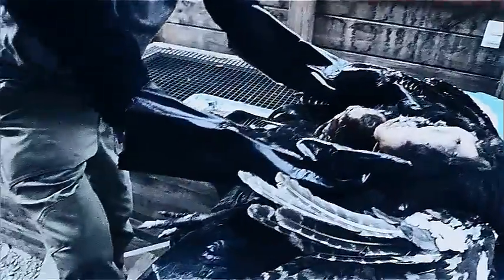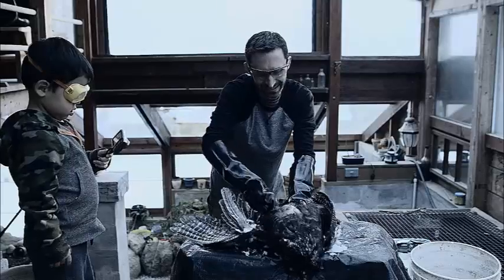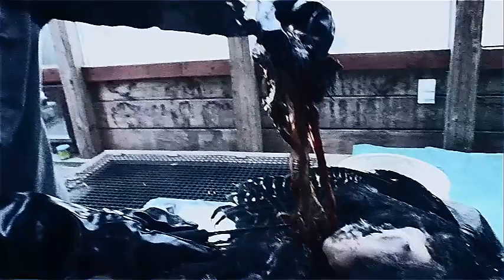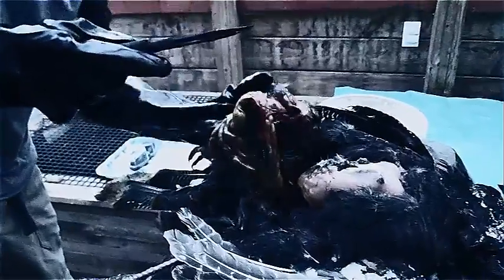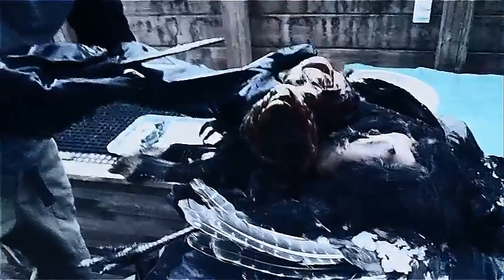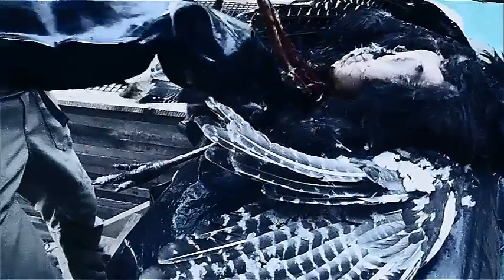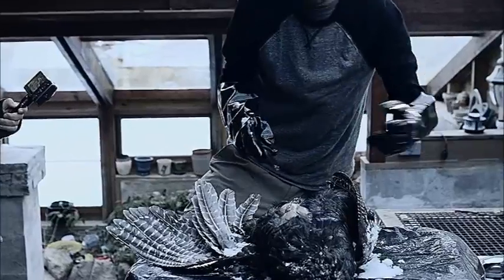So I've got this stuff pulled out of here. That looks like it could be a heart or something — I don't know, I'm no anatomy expert. But this is stuff you don't want to be eating. I see a liver in there. I'm going up here disconnecting the stuff from where it's connected up top and it's all starting to come out now. This is the stuff you do not want to be eating. And this is the liver right up here — some people eat the liver, but that's like the filter for the whole animal, I'm not into eating that. I believe that's the heart — I don't know what any of this stuff is.